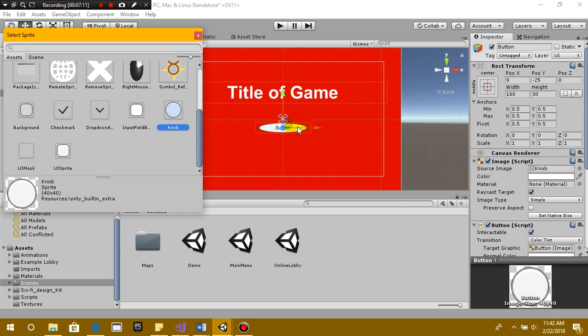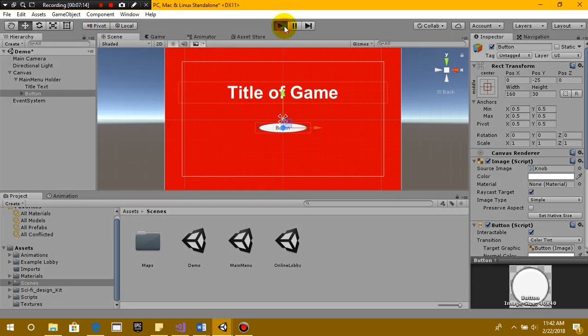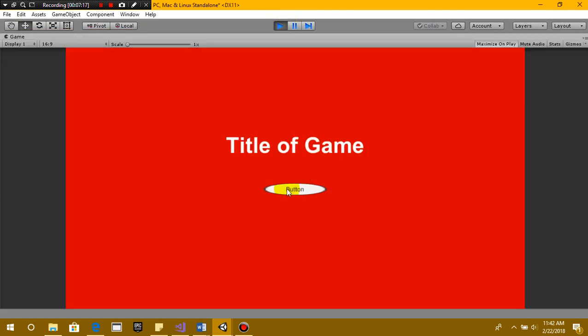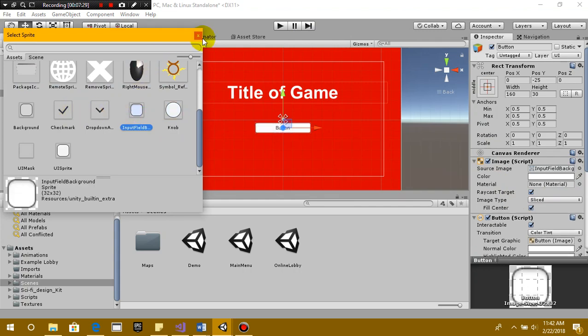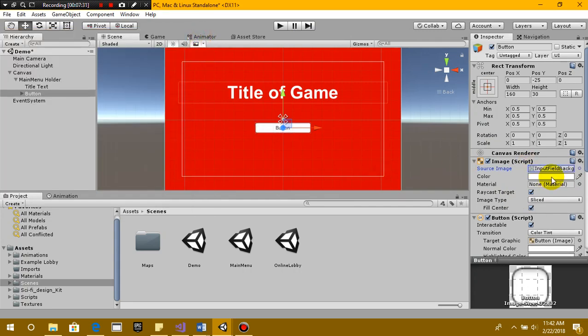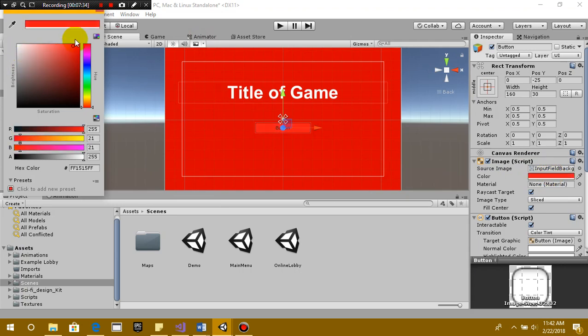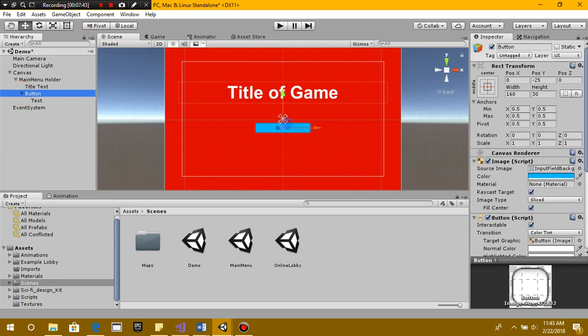Keep in mind, this is just the UI. So whenever we press play, and we put our mouse over this and all, it is going to light up, but if I'm selecting off of the button, say for instance right here, it's still going to select a button. Now I want it to be a normal input field button, so we're just going to keep it as so. And you can adjust the coloring as well. So let's make it like, I don't know. That looks a little strange. Let's do blue. Now, for this button, we're going to call this the Start button.